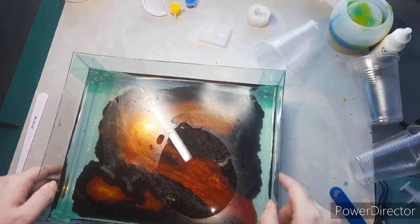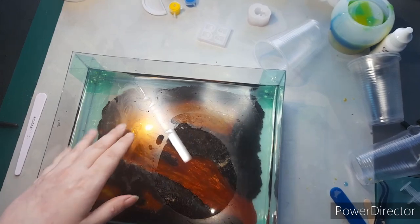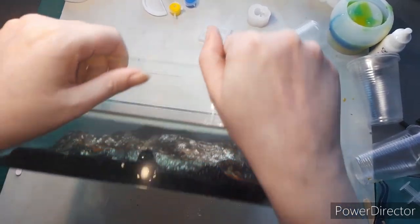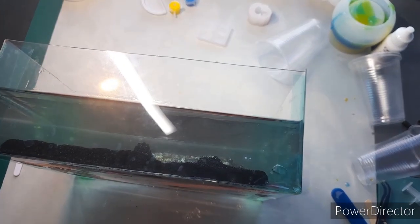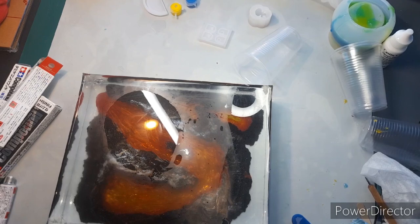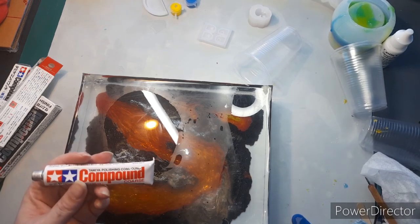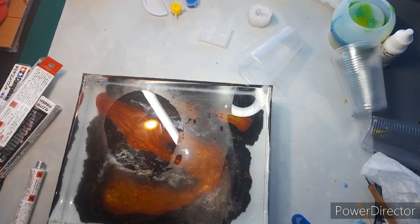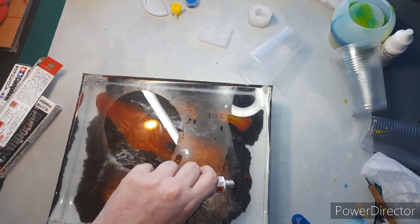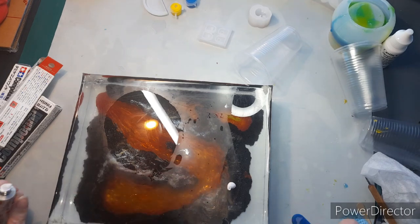But yeah, can't exactly sand it in here, so time to argue with this. I've got the other half here, so give me a hand. Right, it's out. I'm going to see if I can polish it out, because I've got some coarse polishing compound. If not, it will be sandpaper. Hopefully it'll just polish, and I'll use elbow grease.